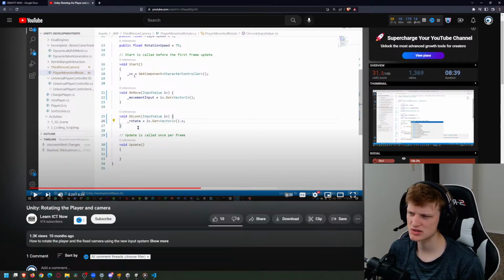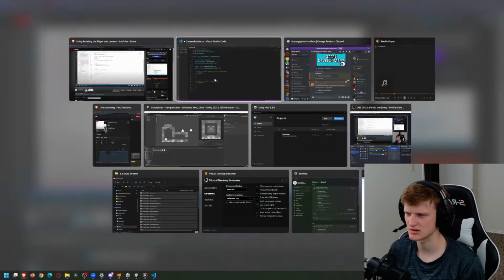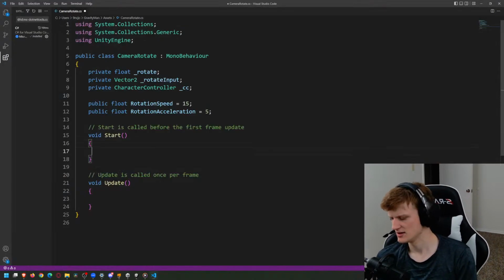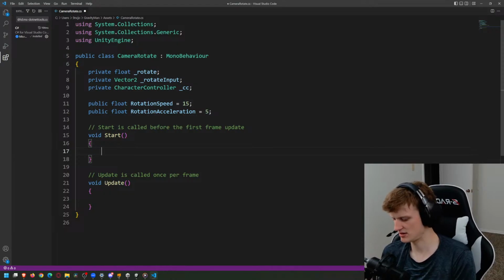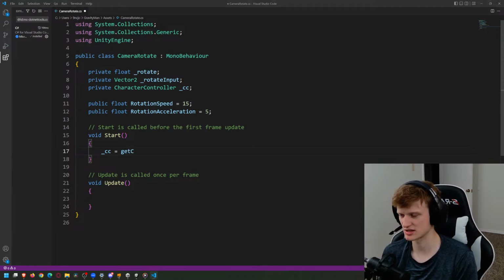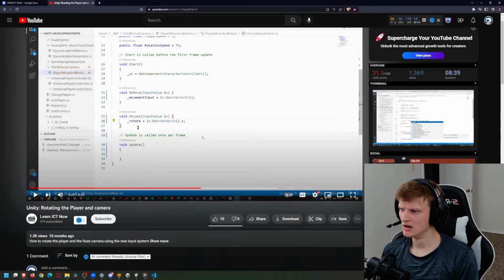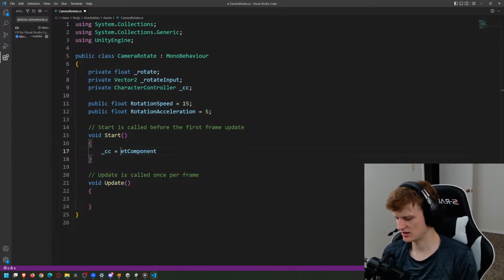So _cc, so character controller get component, brackets, and then parentheses. Okay, let's do this. So _cc equals get, is it character controllers? What is get component? Get component. Capital G get.